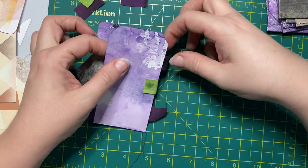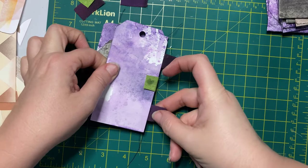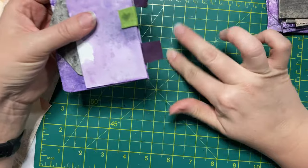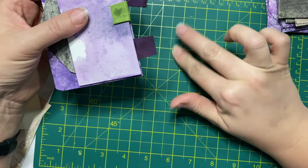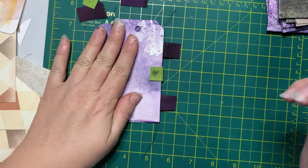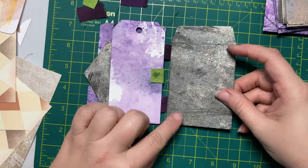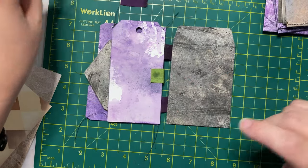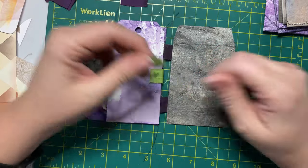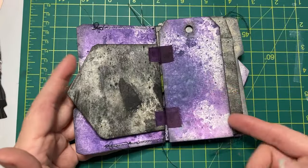Oof, I've got glue all over the place over here. It's definitely a little bit easier with a linen tape. So the next piece comes over and we add green. So I'm gonna go ahead and finish attaching everything and I'll be back. Okay, so I finished attaching all of the pieces.